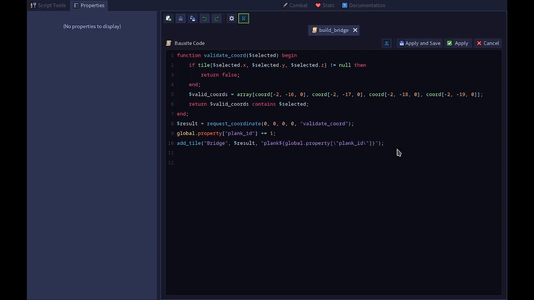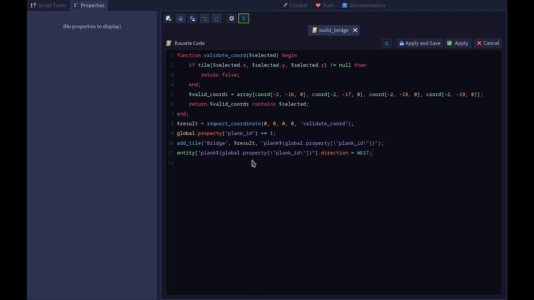Then what we want to do is grab the entity, in this case the tile. So we'll just copy this, it makes life a lot easier. And we want to make it face, in my case, west.